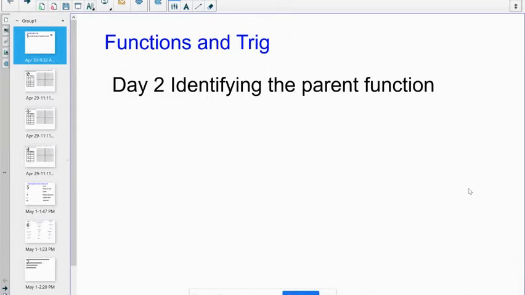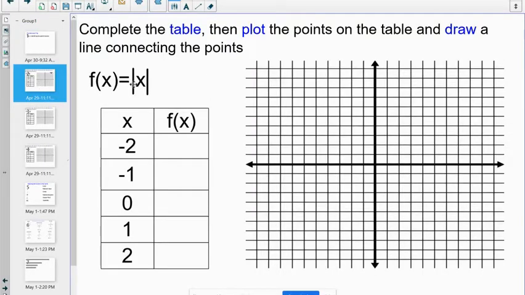So day 2, we will be identifying the parent function. And there are 6 parent functions that we will be differing between. So here's some practice here. This is similar to what you guys were doing in the homework assignment yesterday, so I won't go into too much depth, and if you feel like you can skip this part, feel free. Otherwise, if those want extra help, feel free to pay attention.